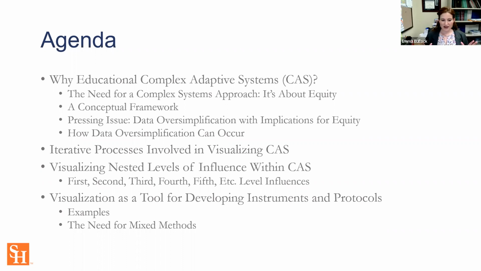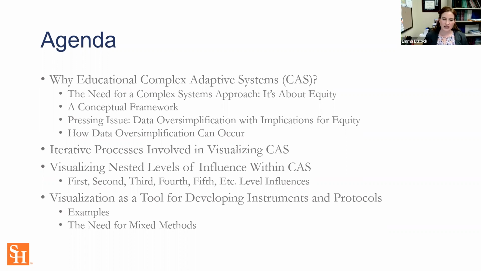Then I know we've had a number of webinars, which I've really enjoyed, that deal with analytical procedures and ways of visualizing our results, which I think are super needed and great. My presentation today is really more about the beginning of the research design process, and how we design that research in such a way that it's understandable and justifiable to others as to why it needs to be that way.